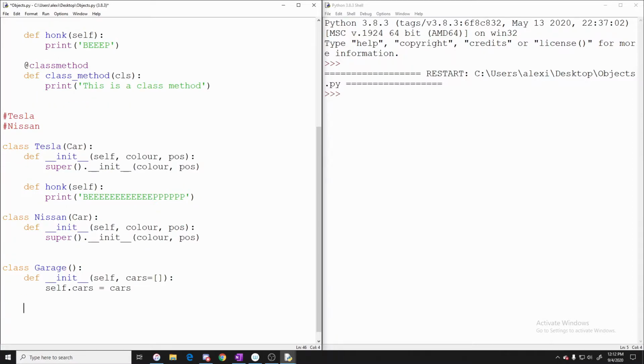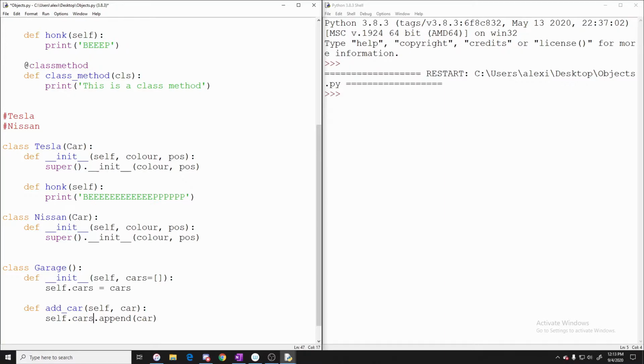But as we know, within a garage, there are cars coming in and out all the time. So it would be fair to create an add_car method, which would simply add a car into the garage. So we're going to start off with add_car. Again, this is going to be an instance method because we want to access the instance variable over here. And we're simply going to pass in what car we want to add to this cars variable. So all we're going to do is self.cars.append, and then we're going to pass it this car.